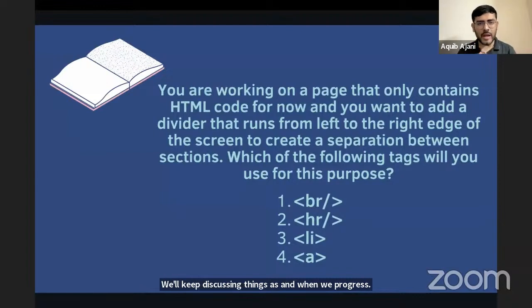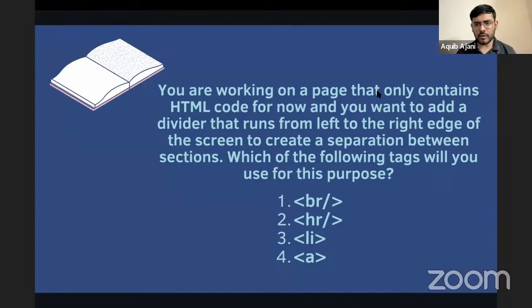Now, before we wrap up today and before I take more questions, I have three questions for you. So for people on Zoom, I will launch a poll. Please answer it in the poll. For people on YouTube, you can see the question on the screen. Please answer it on the screen. So I'm launching the poll for the first question. For people on Zoom, please answer it on the poll now. YouTube people, you can see the question on the screen. Please answer it in the chat. I'll wait for a minute.